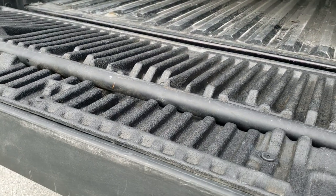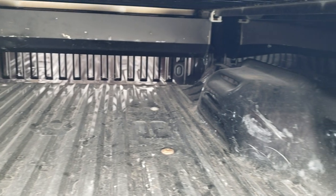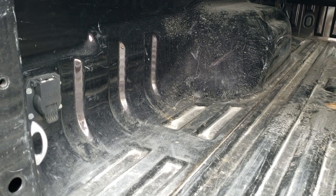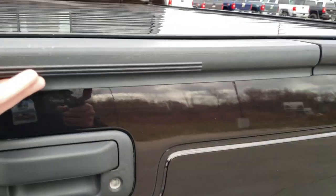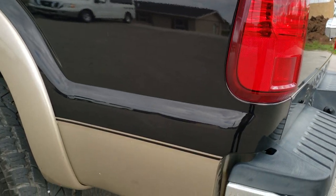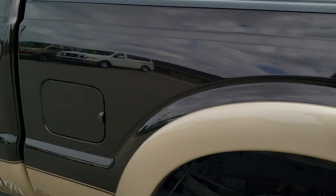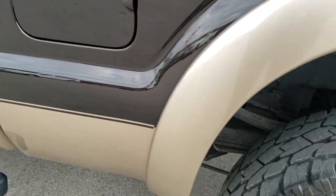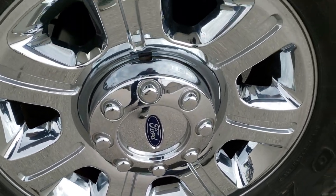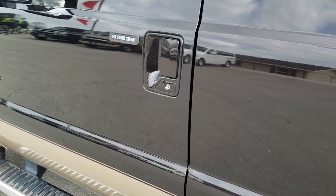It has the tailgate step assist so you can get up into the truck. The truck has got a little bit of light duty usage but nothing too bad. It does have 7 pin wiring in the back as well in case you wanted to put a 5th wheel or gooseneck in there. It doesn't appear they ever had a 5th wheel or gooseneck but it's all set up to put one in. Going down this side of the truck it's just as clean as the passenger side — didn't see any dents or dings on that box. And for full disclosure, this back rim is in excellent shape as well. Down the rest of this side, very very clean. It has the driver's side door code entry and we do have the code for that.